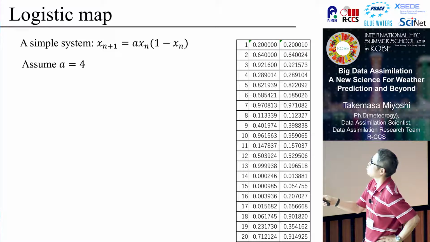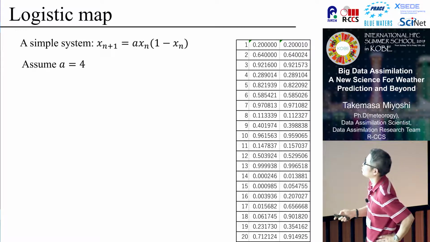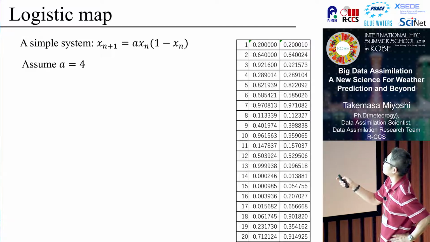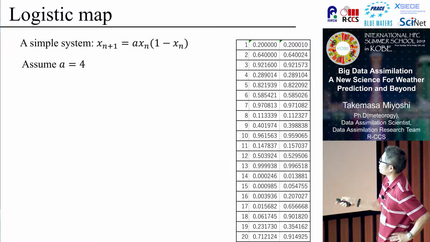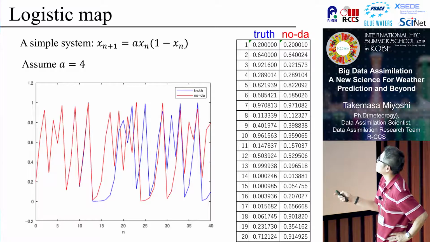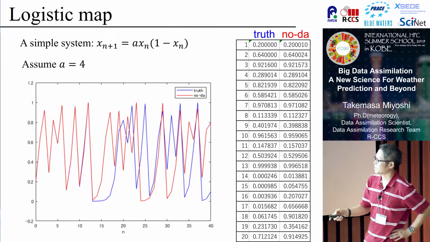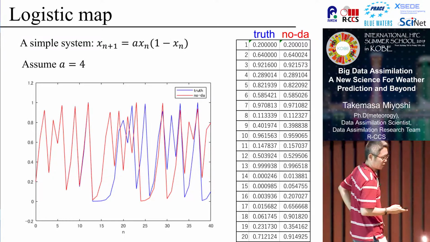If we give a as 4, then we know that this is a chaotic system. That means that a time series like this, and a time series started from this with small noise, will lead to a completely different state like this. If we plot the blue time series and red time series, at the beginning they almost overlap each other. But at some point, the blue and red go apart. We see a slight dislocation of red and blue here, but it's a completely different time series after that. So this is the nature of chaos.